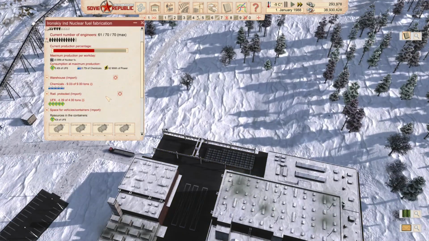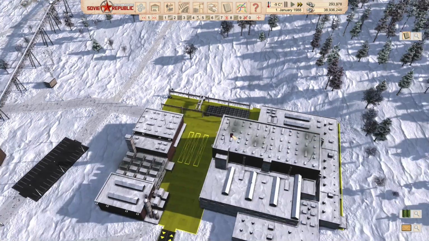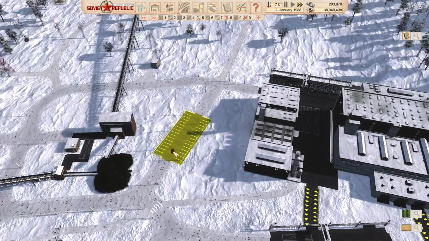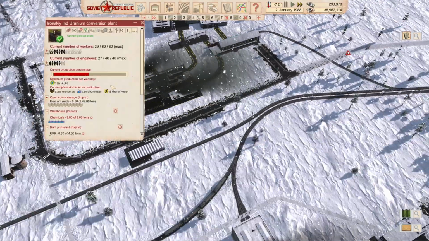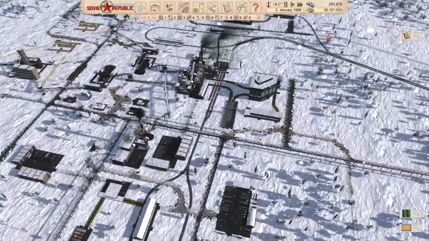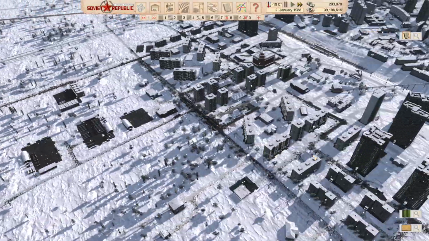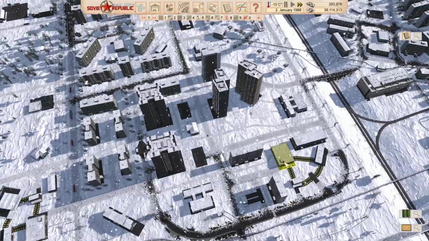This is filled up with UF6, and it's slowly producing the others. How many people are actually working here? A fair number, but we don't have anybody driving here. And this is working at a pretty reasonable pace also. Nice. Lots of steel available. It's looking good. It's really looking good. Look at all of this. None of this is actually being plowed.